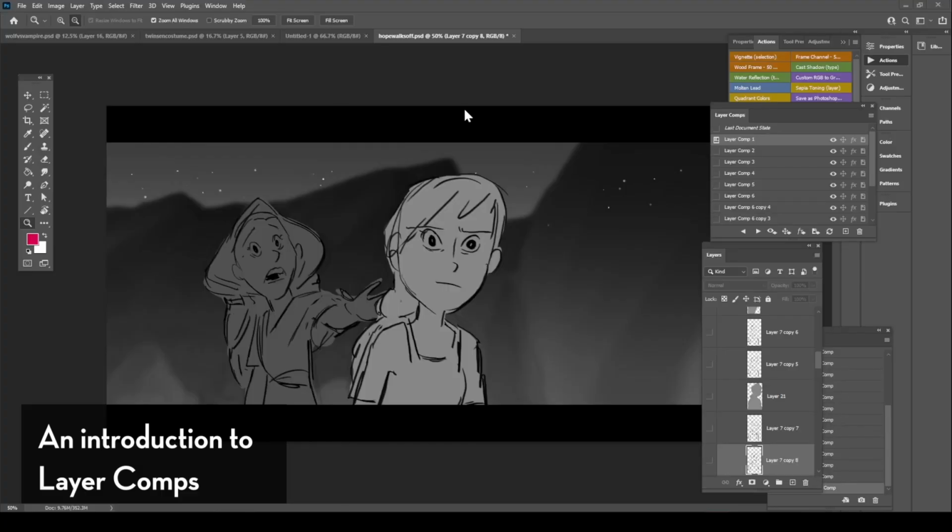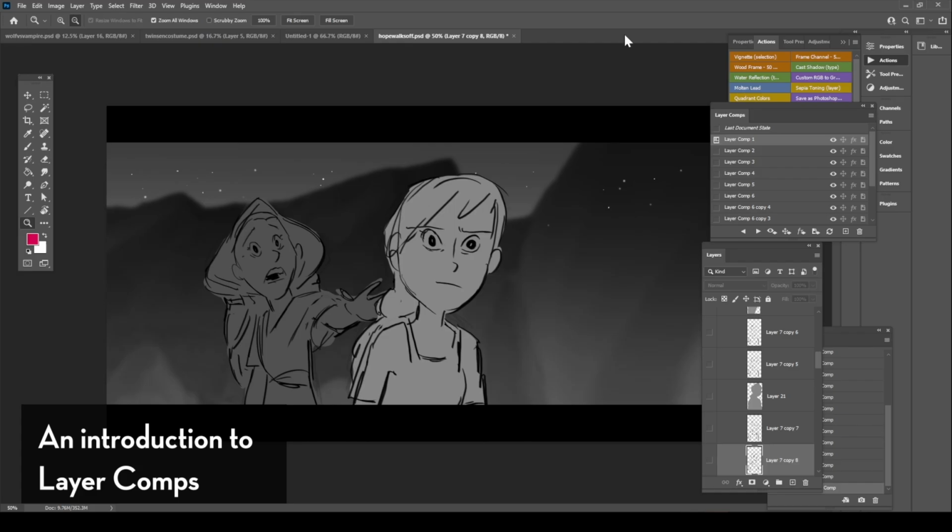Hey guys, it's Toniko Pantoja, and today I want to show you how I storyboard using Photoshop. Now, this isn't just how I storyboard, but how a lot of other story artists in feature animation storyboard in Photoshop. I've worked for DreamWorks Animation, Netflix, and Strange Weather Films, so this is quite common in the feature animation world, especially in storyboarding. I want to show you an example that I have from The Croods 2.